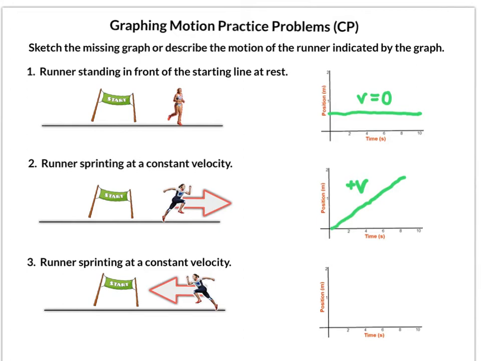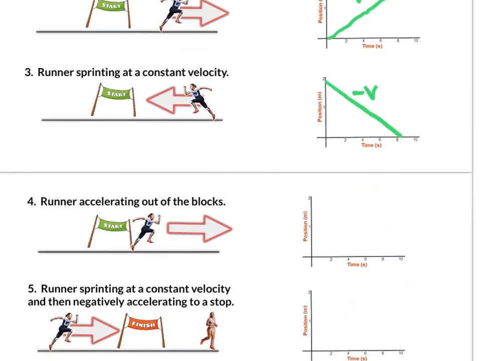So that means constant negative velocity, so we need a line that has a constant negative slope. She would be going back to where she started, and we have a slope that is negative. So here's a negative velocity represented by a negative slope. I did it. All right, let's move up here and check out the next 3.